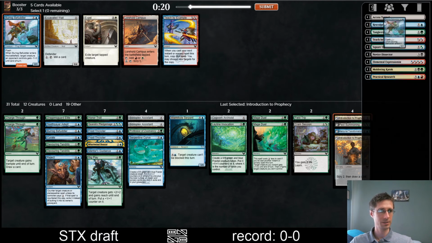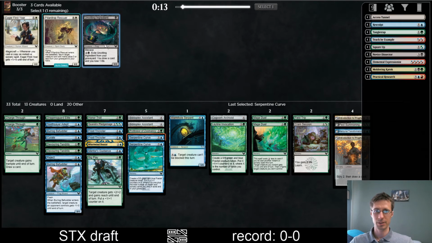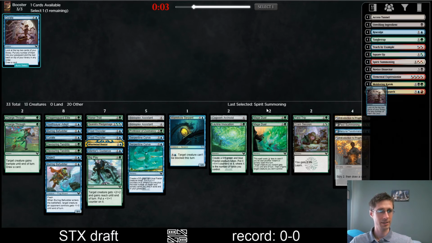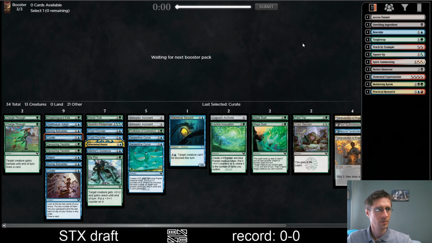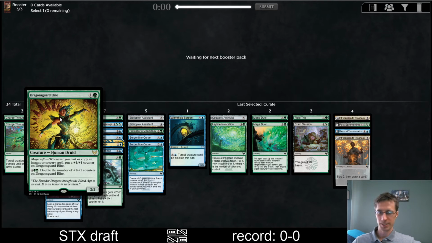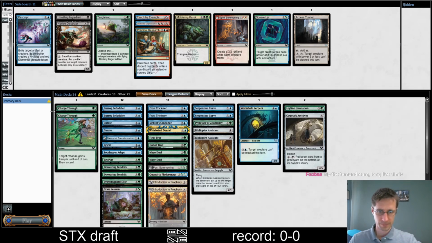Another Befuddler. Another Serpentine Curve. Good old Frog. Another lesson for somebody. And playable. So nothing crazy here, but 2 colors. I guess Dragon's Guard Elite could be crazy, but there's a lot of removal in this set. So mainly it's just a super efficient threat that has to be removed. Okay.